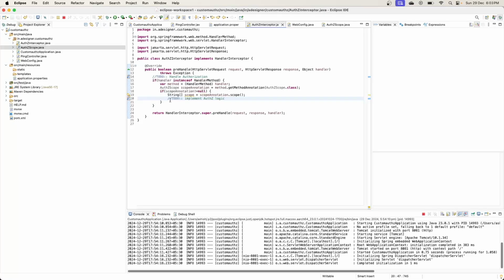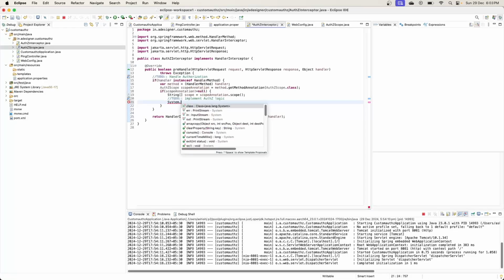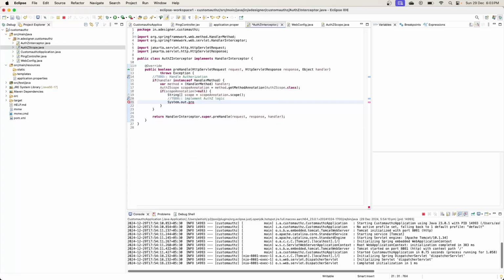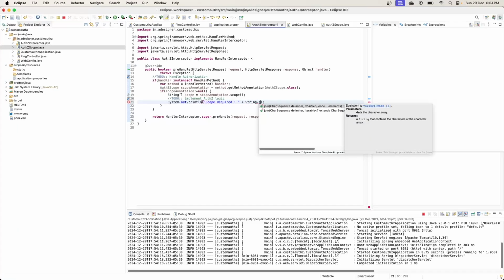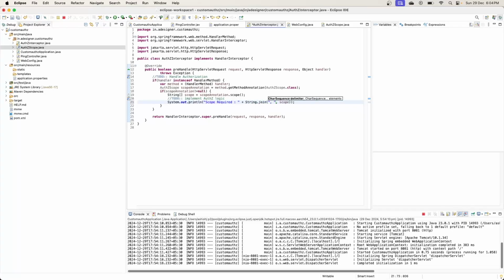You have gotten the scope that is required for this particular handler to be executed, right? Just for this example, we will just print out the data. Let's call scope required, and join it back, right?